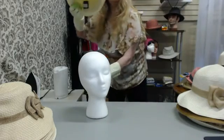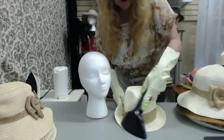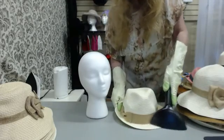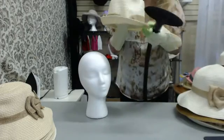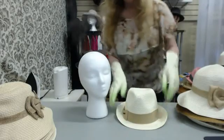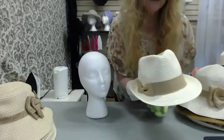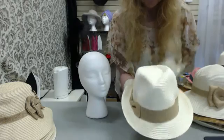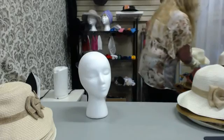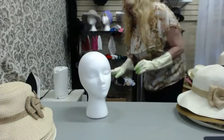So this one, you can see that the brim is just curled down, which might happen, and all you have to do is this easy. And you just play with it a little bit to get it to the shape that you want. Now it's not down so far, it's down perfectly. This still needs to be seamed, but I don't have time to do all of these hats right now. I have 100 of them to do. Okay, so that is the one method by using a steamer.